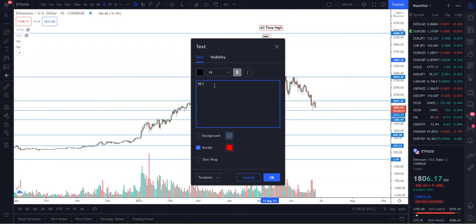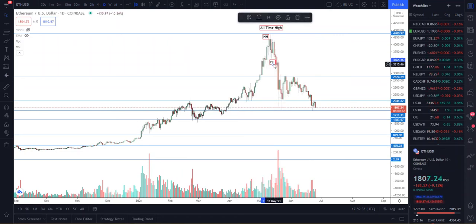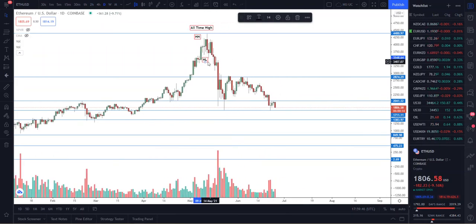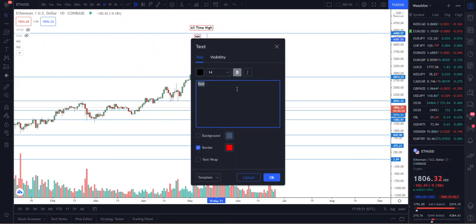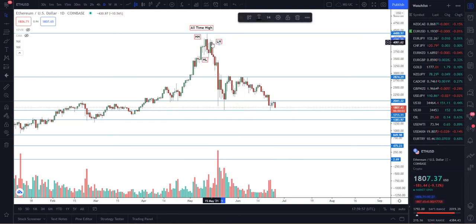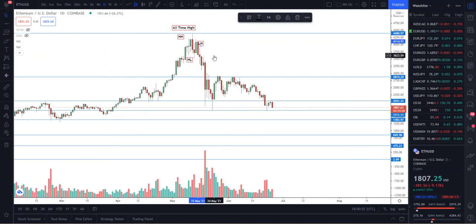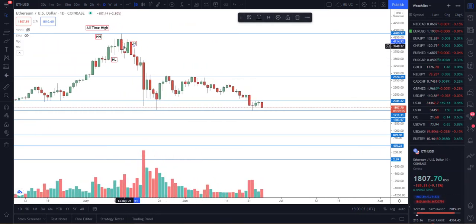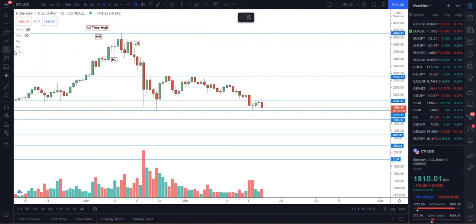That's a higher low because the previous low is somewhere here or somewhere here, but that's a higher low to me. Then the price came later on and did another lower high. Why is it a lower high? Because this high is lower than this high, so this is a lower high. Now I'm about to look for the next low. The next low is going to be a lower low. That's my lower low right here.